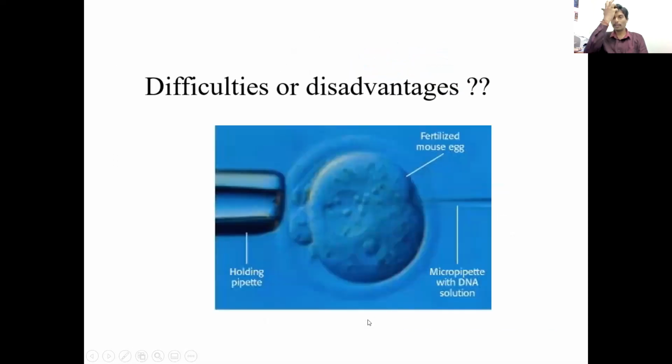And the difficulties and disadvantages, as I told you. One major disadvantage is that the survival rate is not so high. The second thing is that it is very expensive; the machine is very big. The third is that very experienced and skilled professionals are needed, not like other techniques where it is just pipetting and incorporating. It is not going to work like this, so you need a skilled person to do this. That is another disadvantage.